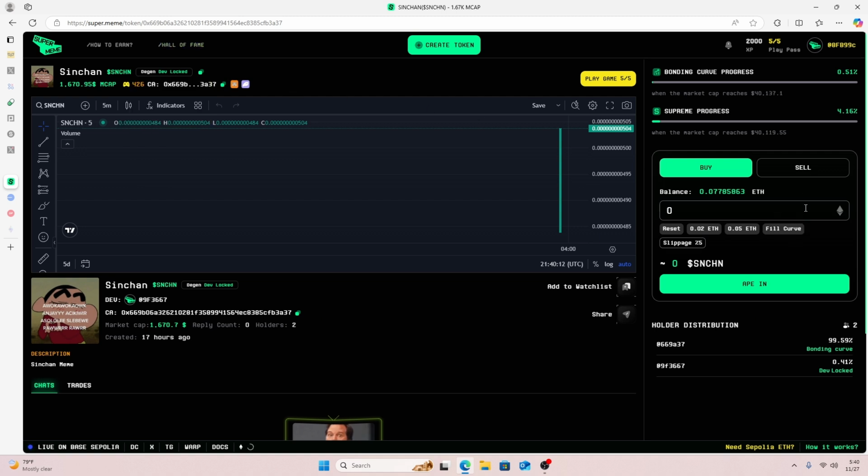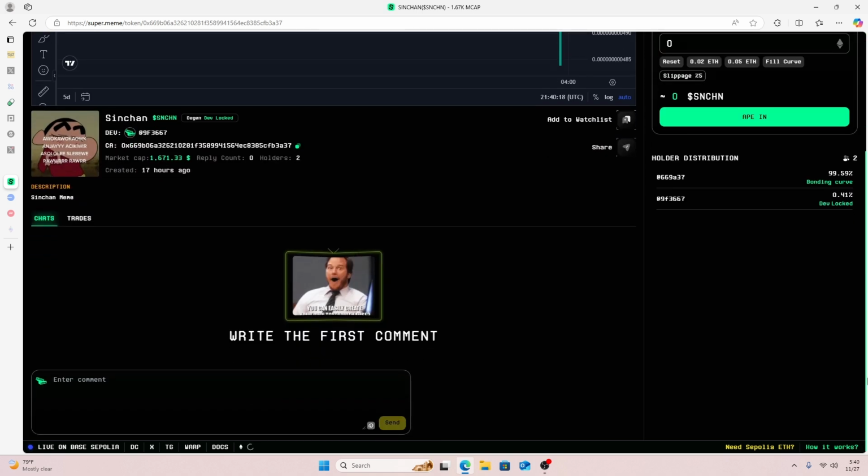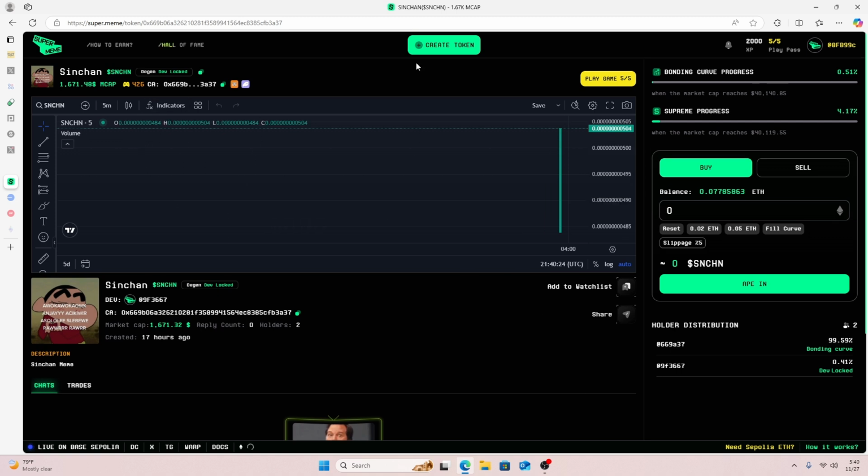Okay, but we get the gist here. Buy, sell with the safety of a dev lock. Of course, it's social in nature. You can also chat here. Very interesting stuff. We'll understand this better when we attempt to create a token.